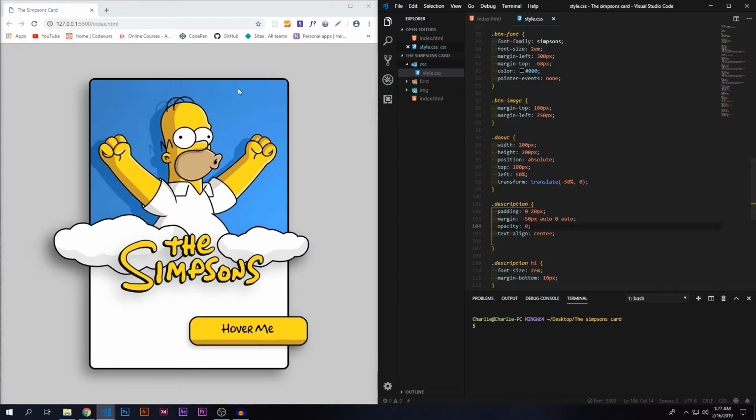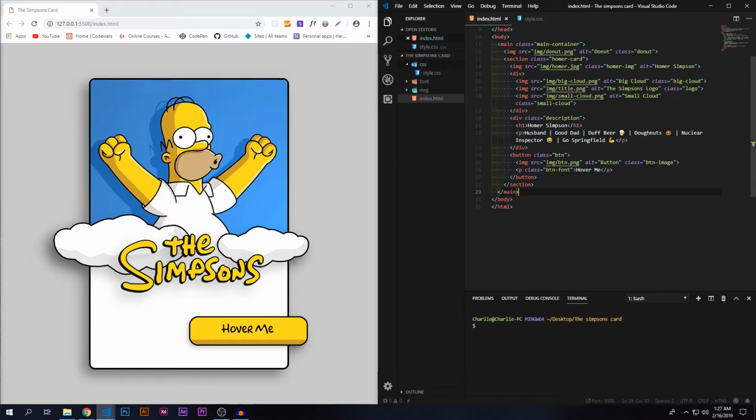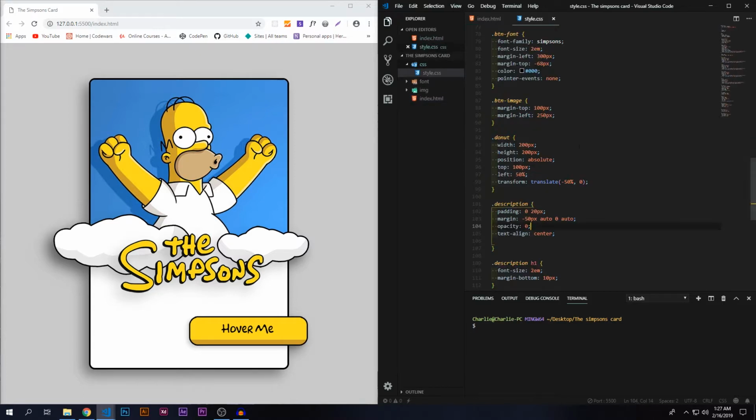And then the second thing you might be confused about is you can't see the donut, right? You're like, we added it, it's right here, but we can't see it. The reason you can't see it is because I pushed it with the top 100 pixels, so it's behind the card. To prove that to you, I can just do 50, and there you go, it starts popping out. The reason I put it at 100 is because, again, we're going to push it up with code.